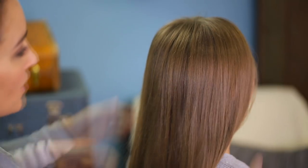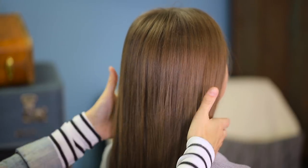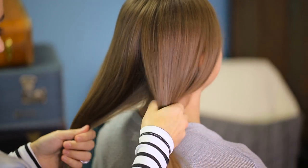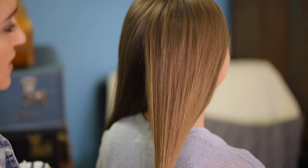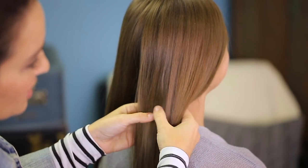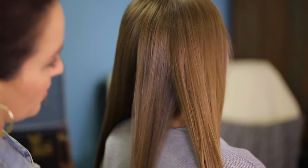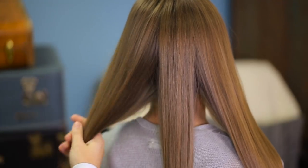To begin this hairstyle, sweep the hair back over the shoulders and divide it right in half — just find the center and split it into two pieces. Then divide each of those pieces in half again, but this time instead of splitting right down the middle, leave a little bit more hair in the front section than the back section, just ever so slightly. Do the same thing on the other side.